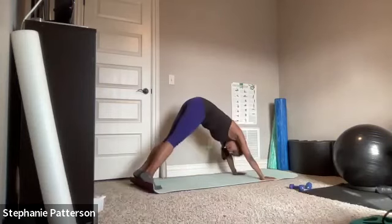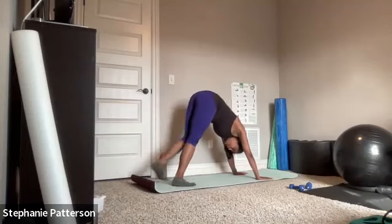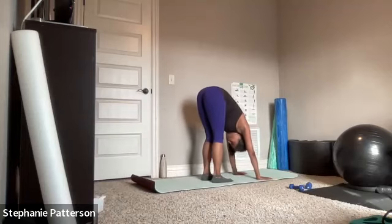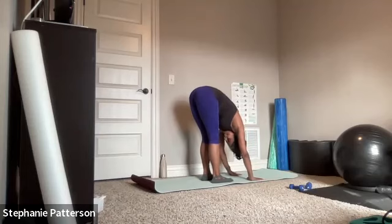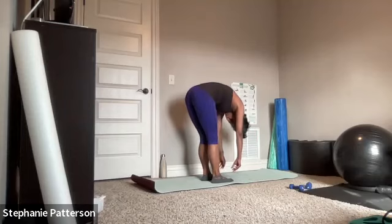And then take your hips up and back into downward dog. Walk your feet to your hands or your hands to your feet, whatever you choose to do. Let your head dangle again. Shake it yes. Shake it no. Roll your way all the way up.